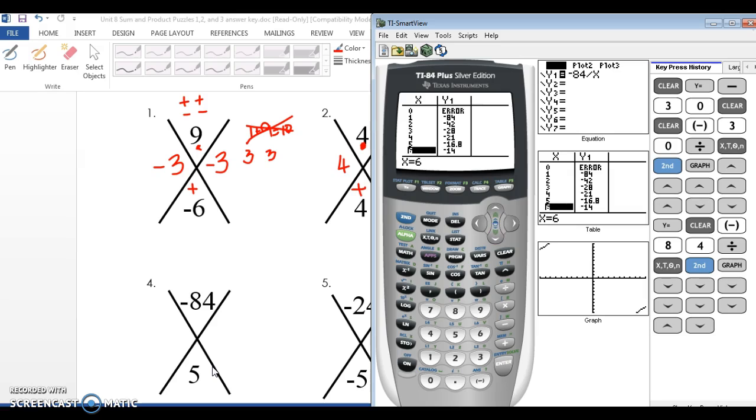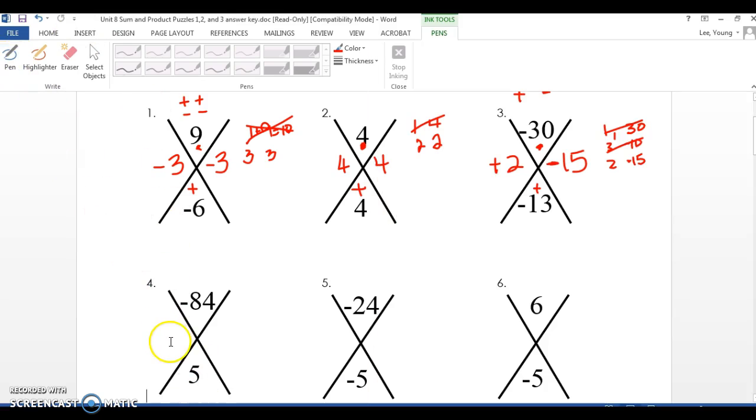6 and negative 14. Do they add up to 5? No. 7 and negative 12. 7 plus negative 12 is actually negative 5. It's very, very close. So we can definitely use that number, 7 and 12. All you need to do is use 7 and 12, but in order to make positive 5, which one should be negative? 7 should be negative. Do you guys understand? Okay, let's try one more.